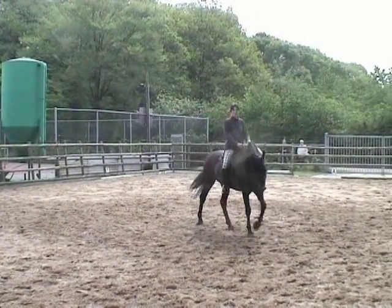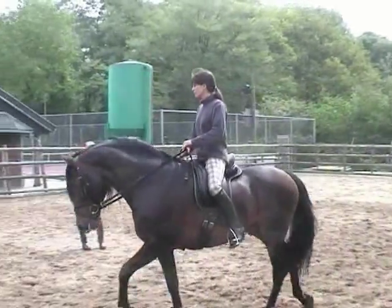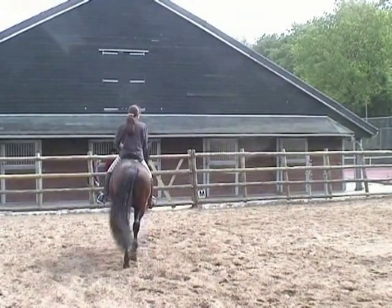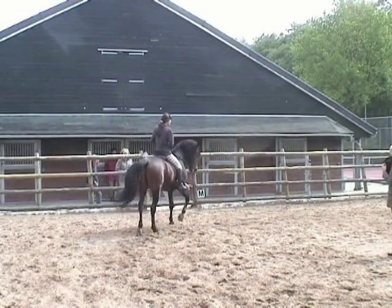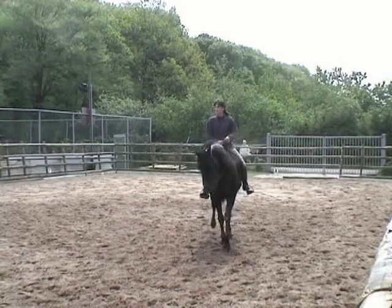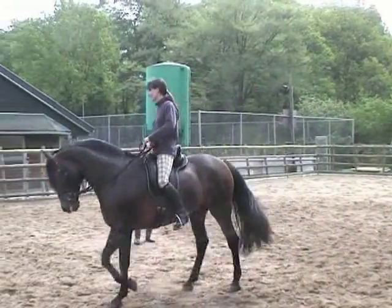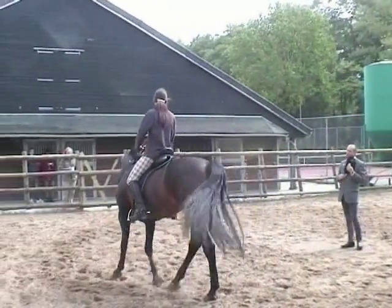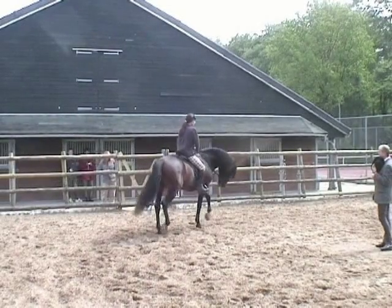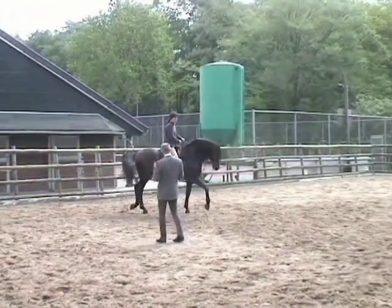Yes, good. There he is, yes, good, good, there he comes. There he comes, there the walk is starting. And now he's out of it. Yeah, exactly. Let's make a tiny idea of shoulder in, just to see the transition, just to see him put his inside hind leg more to the weight. Yes, a bit more, a bit more. He's still stepping with his inside hind leg. Yes, he must step a bit more towards the outside front leg.